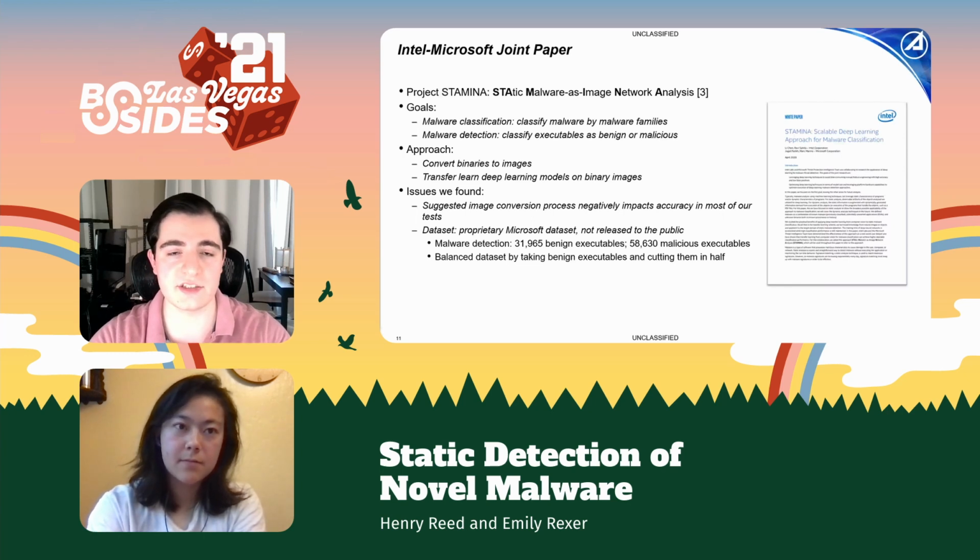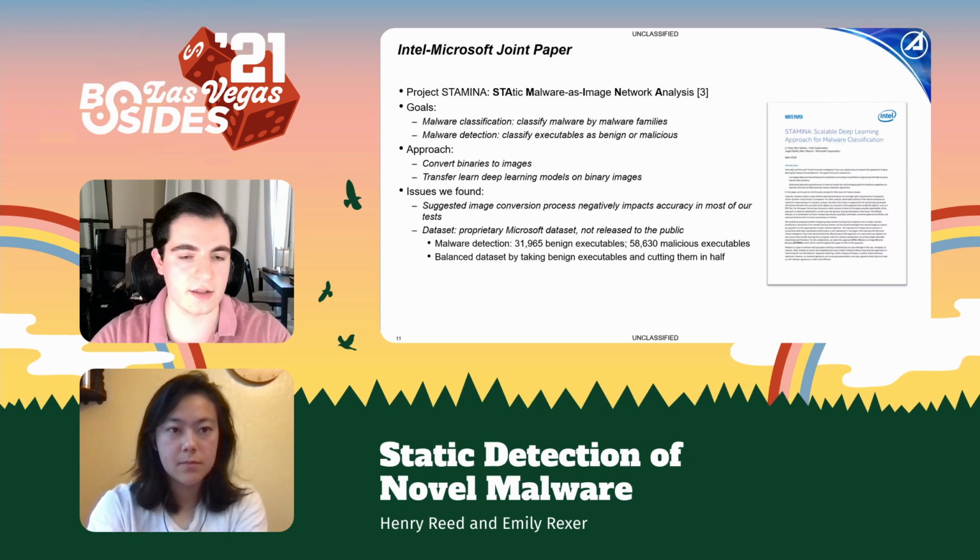This is a major problem because if you can't have the dataset, then you cannot repeat the research, therefore you cannot validate the research. And the secondary problem with the dataset is the way that they balance it. It's uneven, as you can tell: 32,000 benign executables, give or take, and 59,000 malicious. The way they balance it is they take benign executables and cut them in half, doubling the amount of benign executables that they have. It's not a very good method.